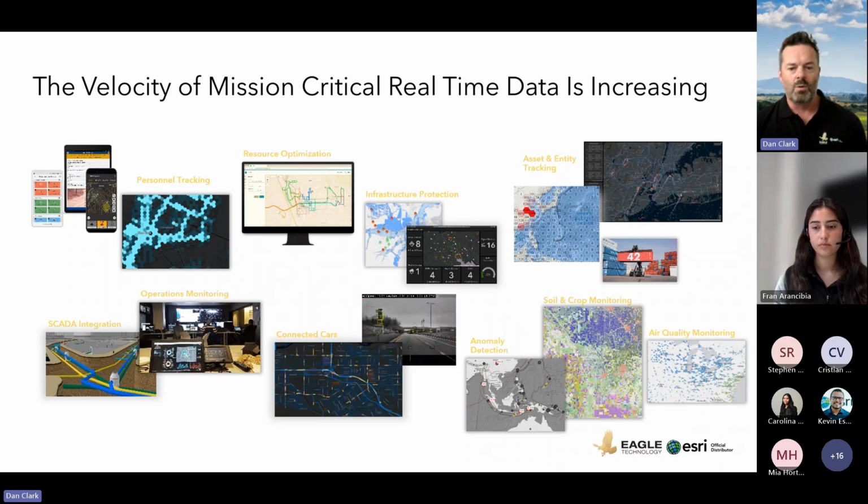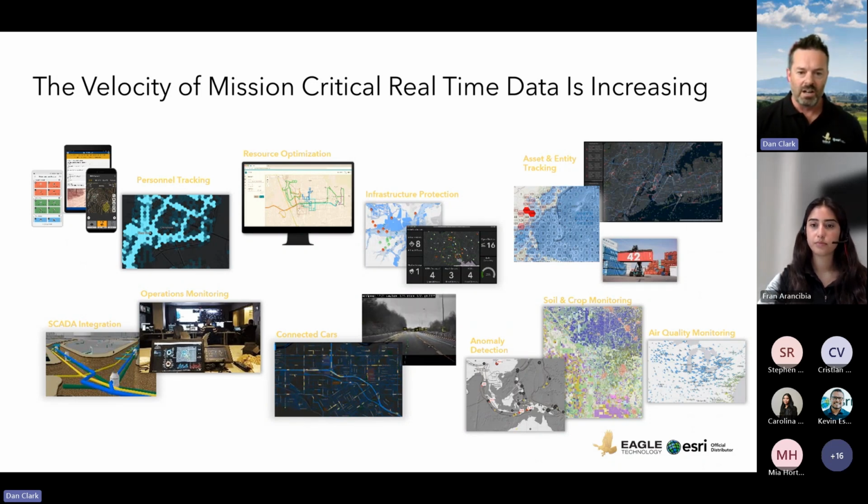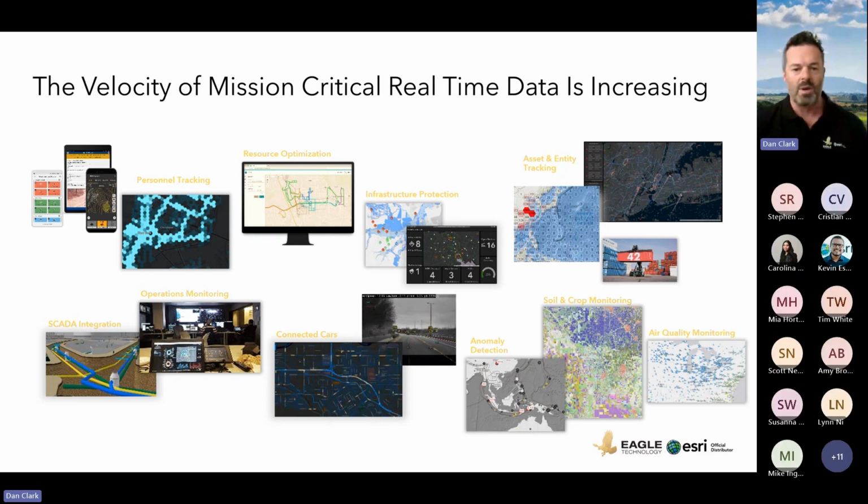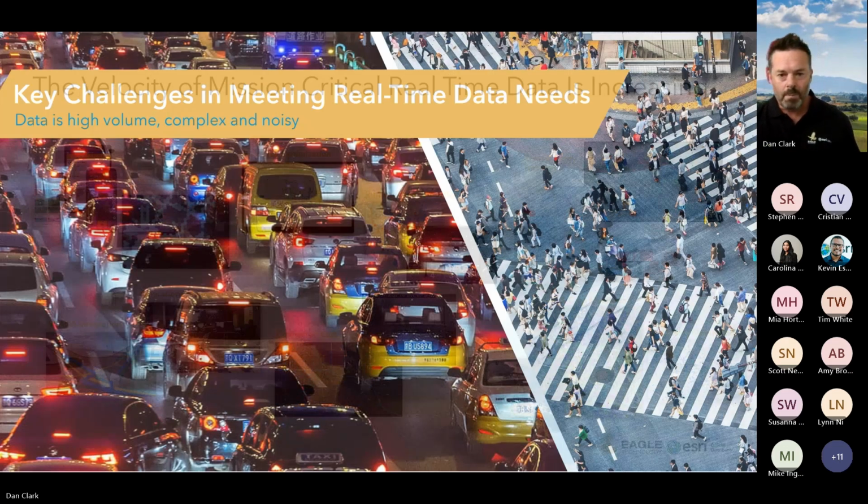Many organisations also want to leverage contextual information to protect critical infrastructure by detecting, locating, and isolating areas at risk and responding in near time. And in the utility space, there's SCADA integration and operations monitoring. In agricultural and environmental markets, there's plant pest monitoring, air quality monitoring, water monitoring, and so on. And in transportation, there's an increasing number of roadway sensors and connected vehicles. So the list really goes on and on.